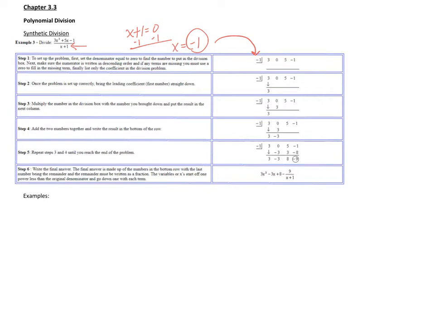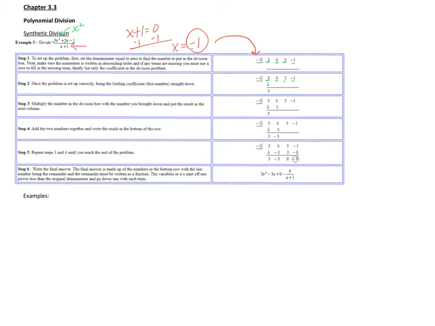Okay. The next thing that they're going to do is they're going to use the coefficients. Coefficients just means the numbers in front. The coefficients of the dividend, so the numbers in front of all of your variables. If you are missing a variable, for example, it goes x cubed to x, which means I'm missing an x squared. So if I'm missing anything, I have to use a 0. So you notice I've got the 3 for my x cubed. I've got the 0 for that x squared. I've got the 5 for that x, and I've got the -1 for my constant.